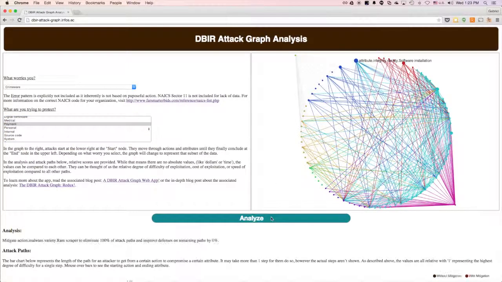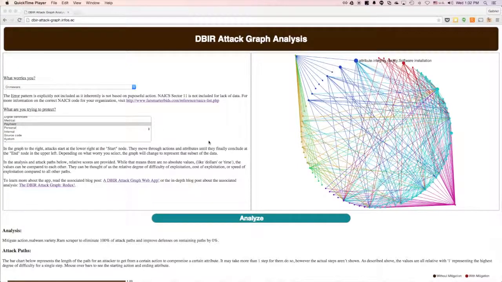When we click the analysis button, a lot of complex analysis happens in the graph on the back end, ultimately resulting in a recommendation. In this case, the recommendation is to mitigate RAM scraping malware. Doing so could potentially remove 100% of the attack paths through the graph. If it hadn't removed 100% of the paths, it would tell us how much harder the remaining paths had gotten. Now, in a future update, we'll probably add recommending controls rather than just various enumerations. Even without that, though, you can figure out what kind of controls you need. In this case, you may want to encrypt data in memory or try to prevent the installation of malicious software.